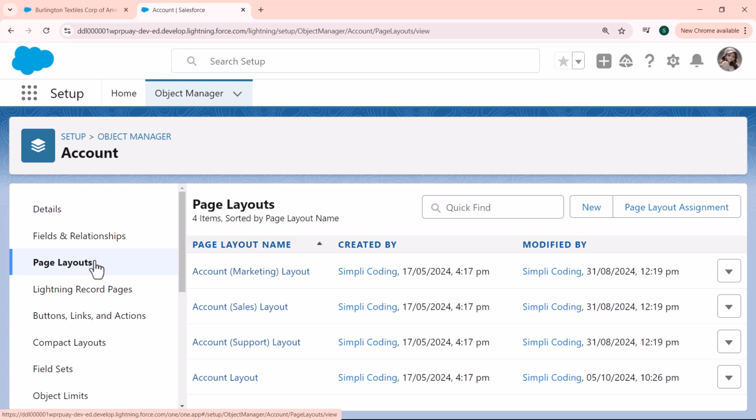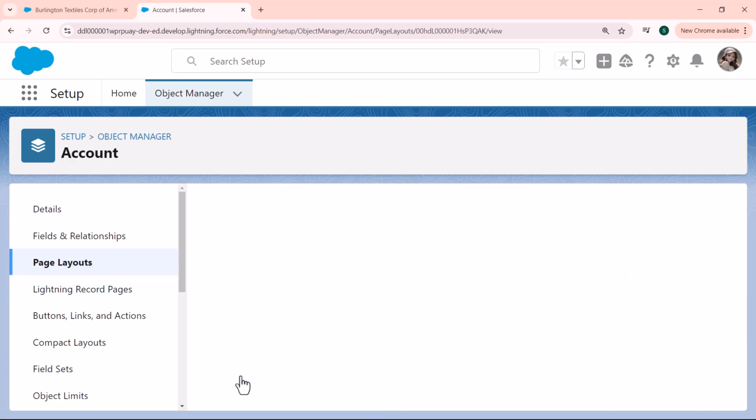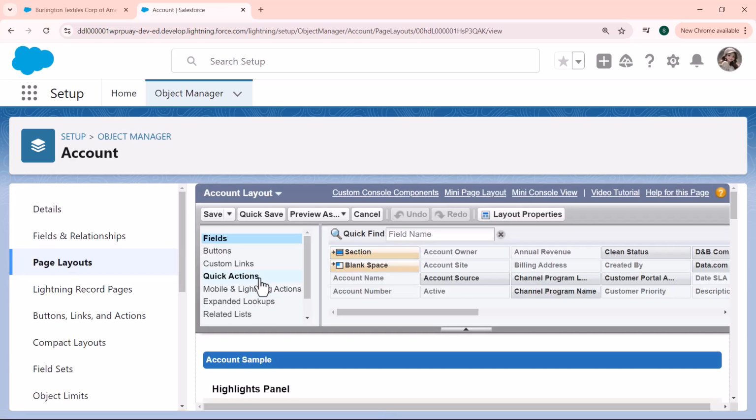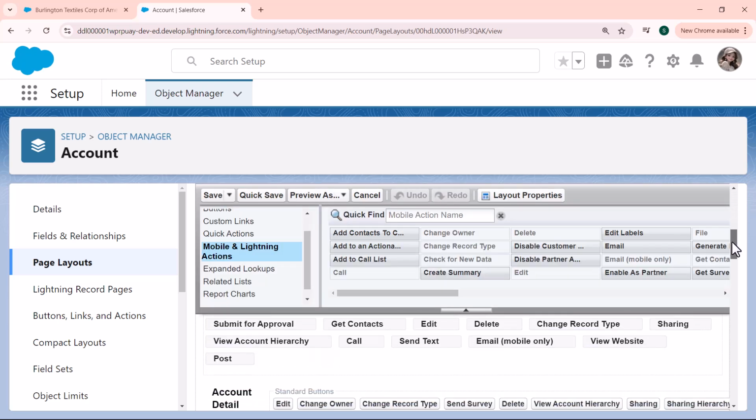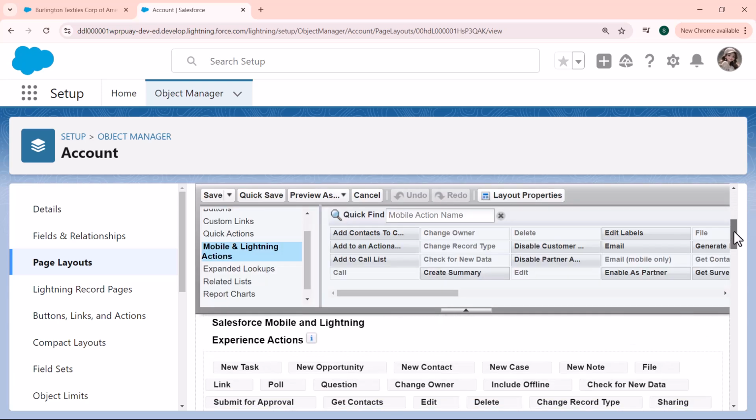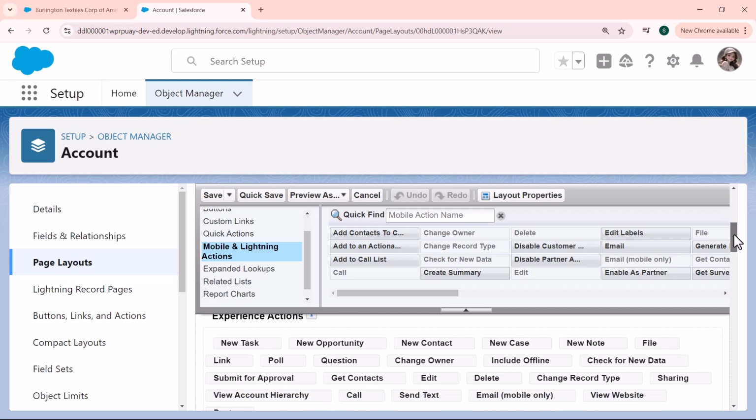It will redirect us to the page layouts page and here I select the account layout. It will redirect us to the account layout page, where you can see lots of fields are present. Here I select the mobile and lightning actions option and then scroll down to the Salesforce mobile and lightning experience actions section, and here you can see no log a call button is present.